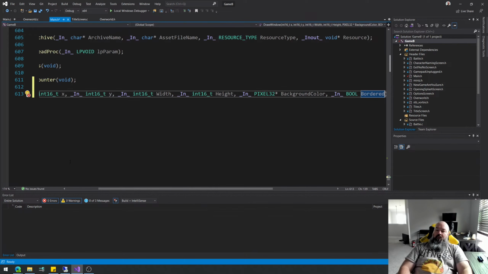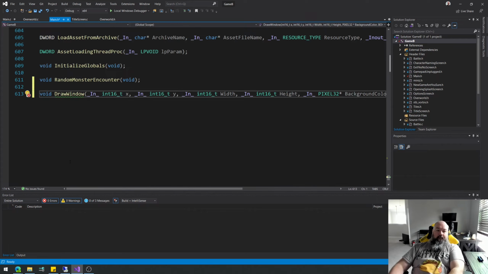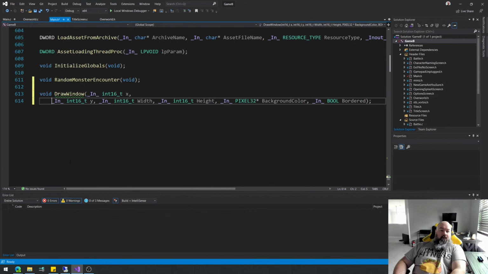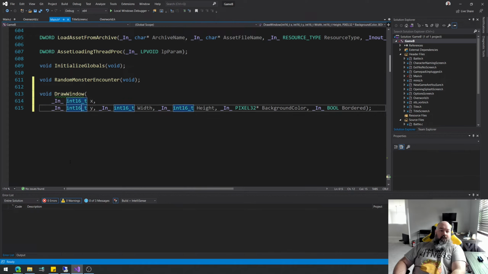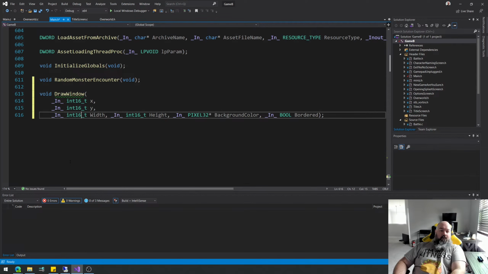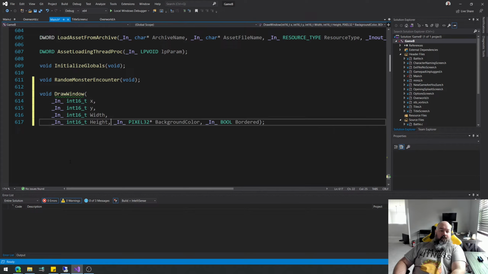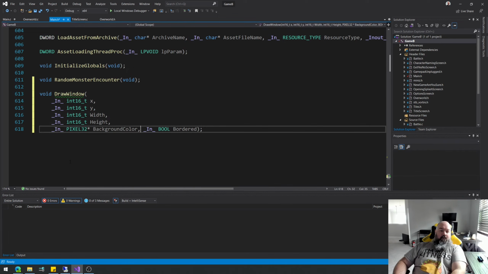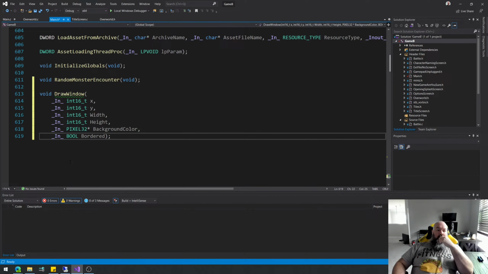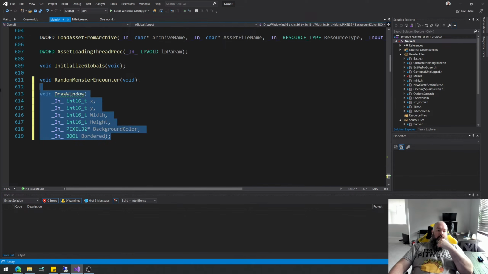Bordered, yes or no? Okay, I guess that will do.